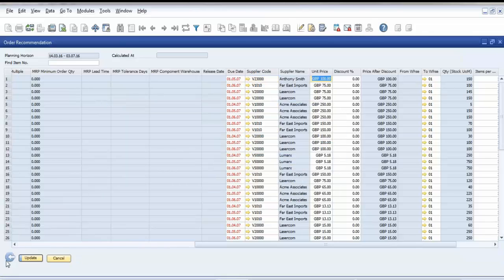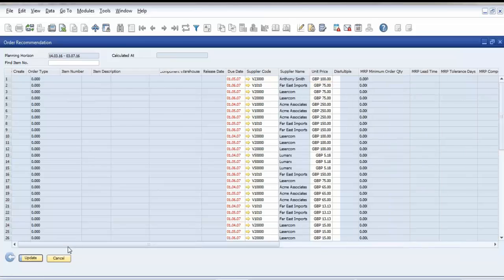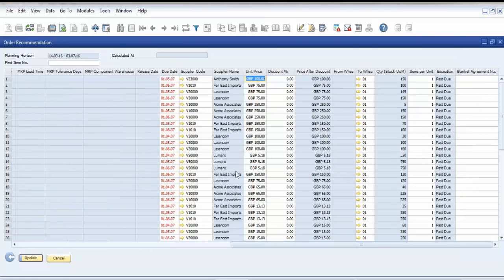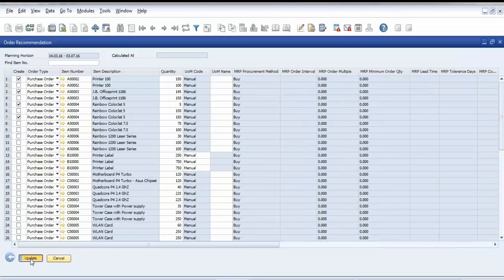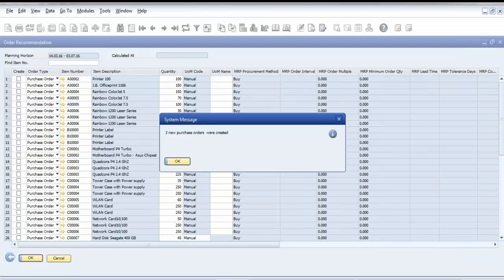So you can override the price too, and the items, quantities, and which warehouse you will have it delivered to. So if I click update there, it's told me that 3 new purchase orders have been created.